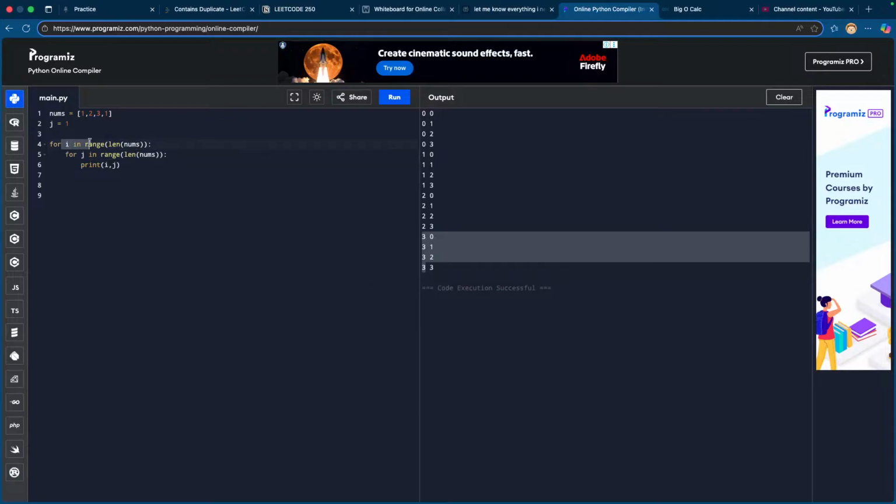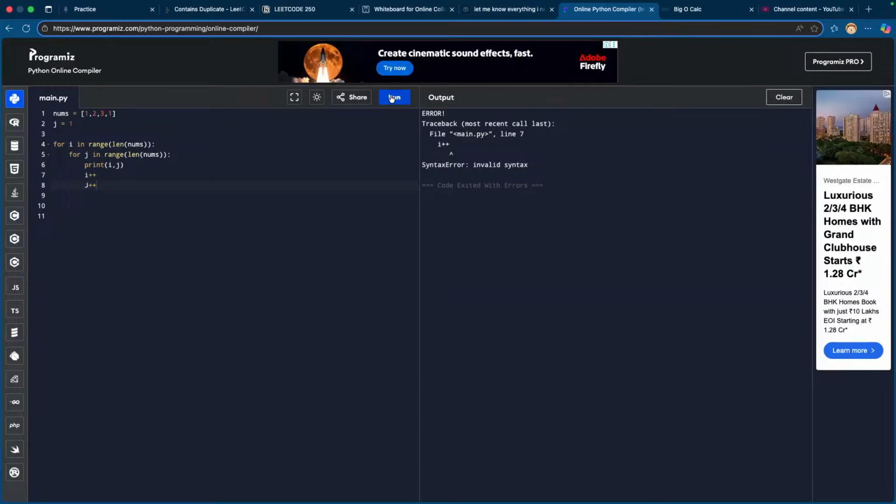For j in range, range operation, you have to do i plus plus, j plus plus. Invalid syntax.